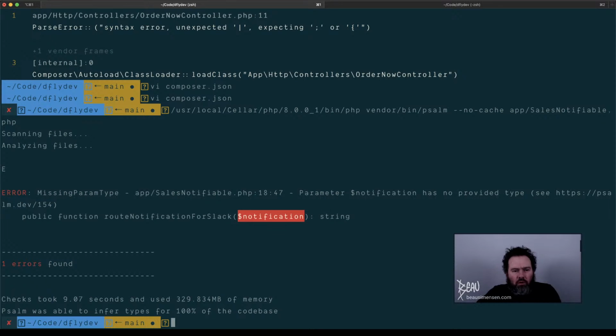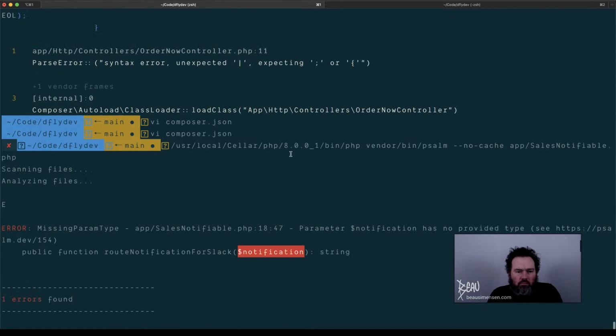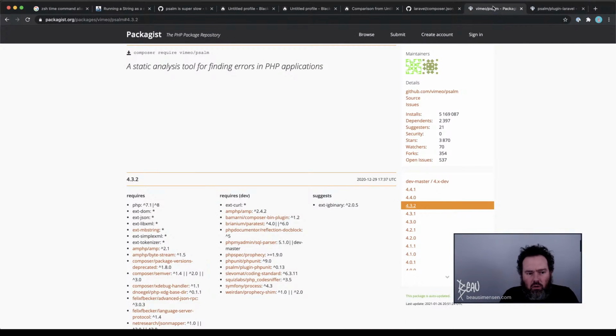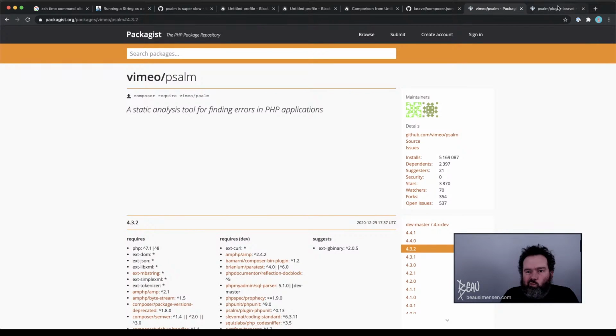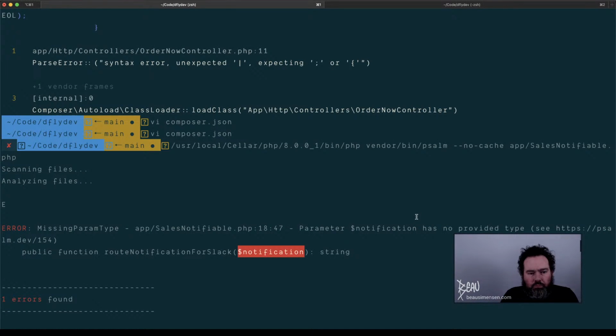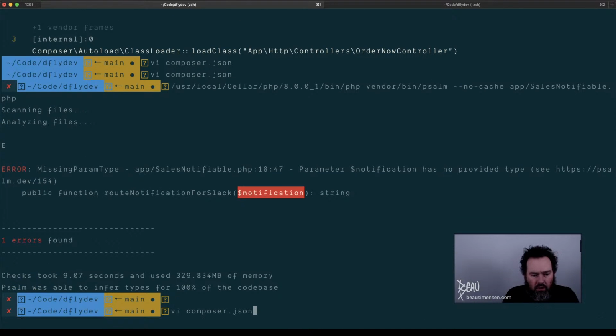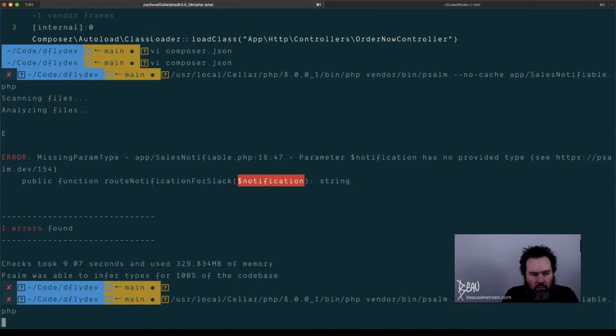Okay, so PHP 8 works. There's something about 7 that didn't work then. Unless Vimeo Psalm is now PHP... No, it's not PHP 8 only either. Alright, well, let's see. How long did this take to run? 9 seconds, so that didn't really change anything.